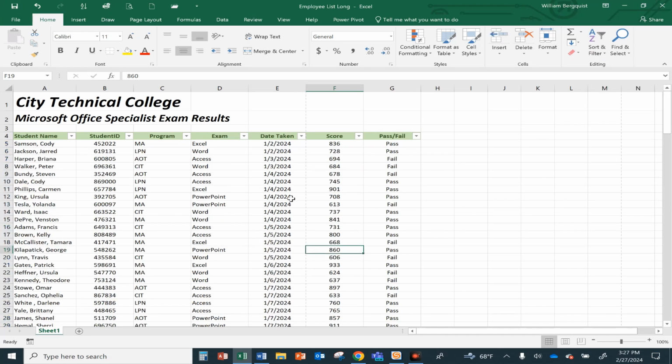A common mistake in the real world is sometimes people will apply a filter to their data and then they forget to clear it and then they think their data is all off later on in the day. Hey, where are all my records? Okay, well, you left a filter on. You left criteria set.